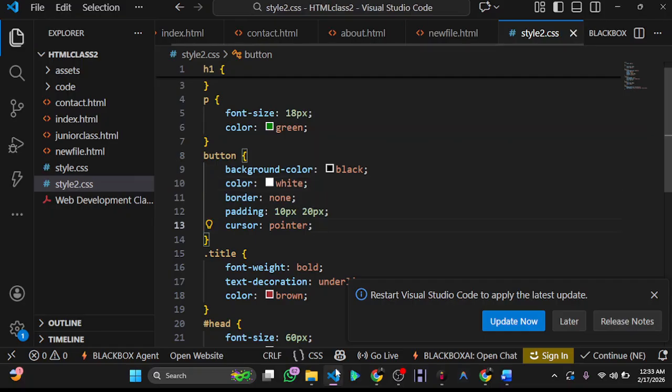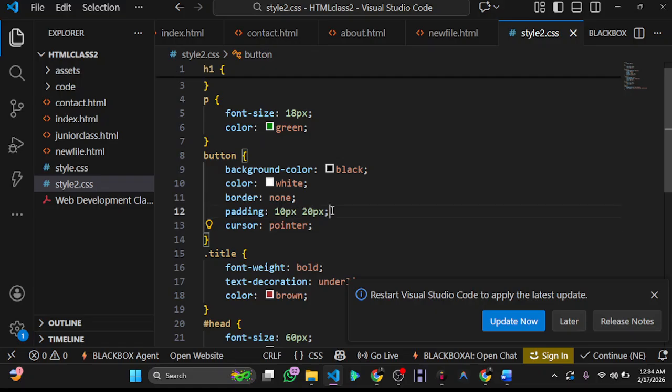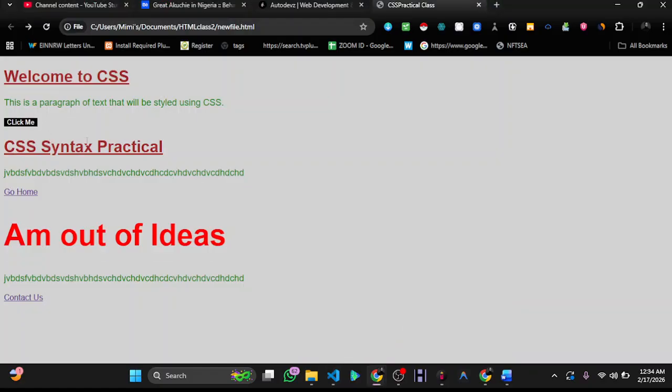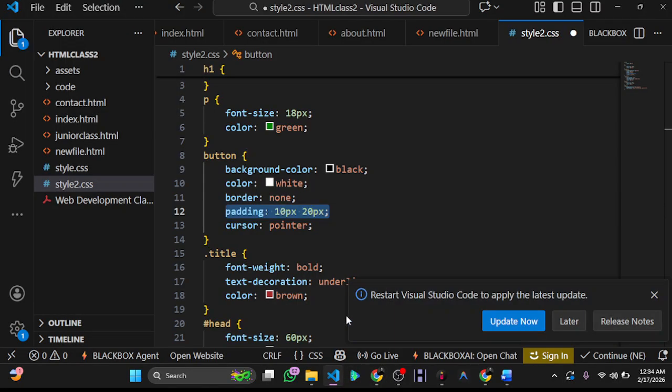Let me show you what setting the cursor to pointer does. Whenever I get there, it changes to this kind of hand sign. It's a normal mouse now, and you see that it changes to a hand sign. Now if I refresh, it looks a lot cleaner. It just looks better that way. Padding, as I said before, controls the space inside an element. Without padding, everything will look tight and uncomfortable. If I take off the padding here and come back and refresh, it's going to look very tight and uncomfortable. So the space inside that element is created and controlled by your padding.